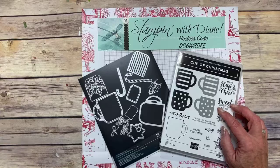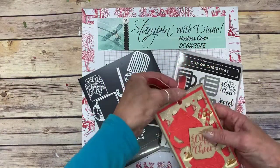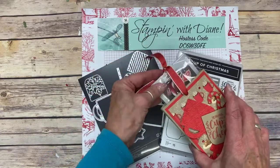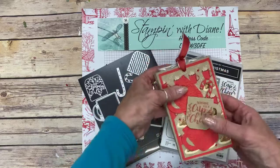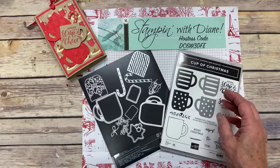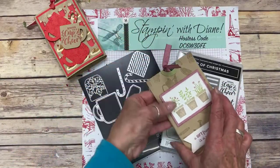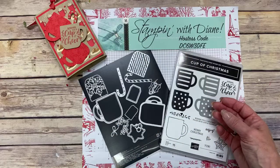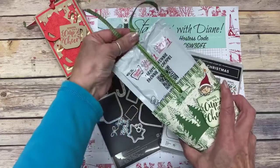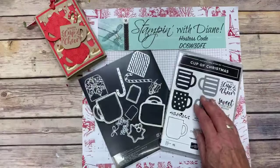So this is what we're going to make today. This is just a pouch for some hot chocolate. And I'll show you how to put this together. This was actually inspired by a seed pouch that I received in a swap quite a few years ago. And then just the other day, I received this myself, and it was a pouch for a brownie package. So I thought that was a really cool idea.